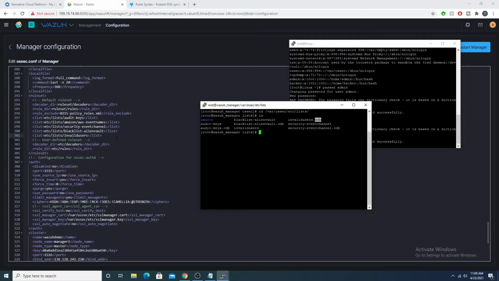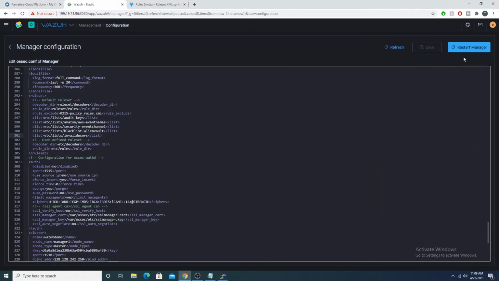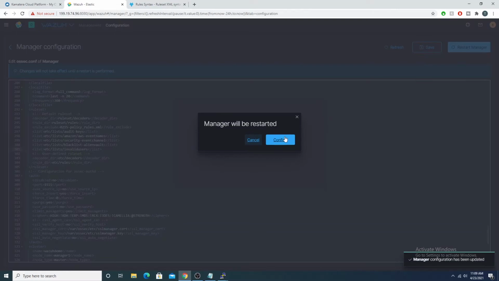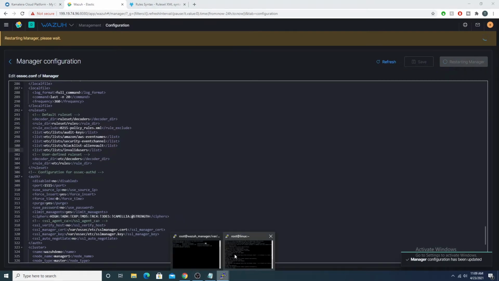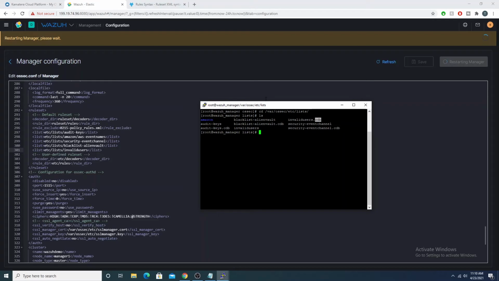Yep, invalid users, and save, and then restart the manager. And then what that'll do is take essentially this text file that we've created, and convert it to a .cdb so that the manager can actually read it and interact with it, right? All right, so we have our list set up.